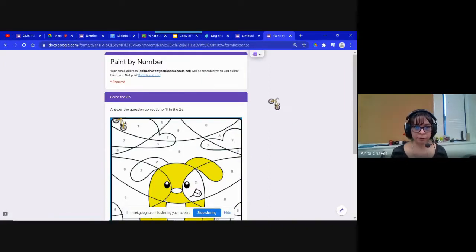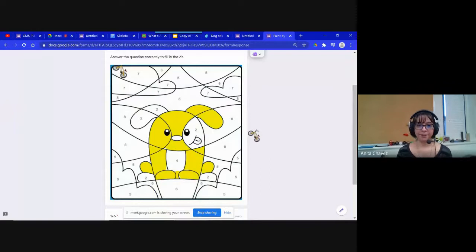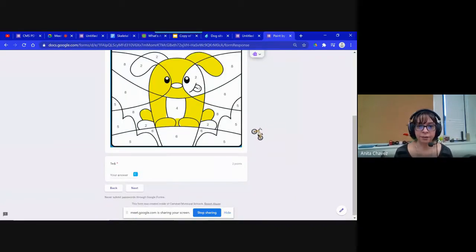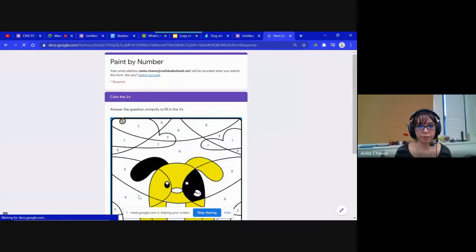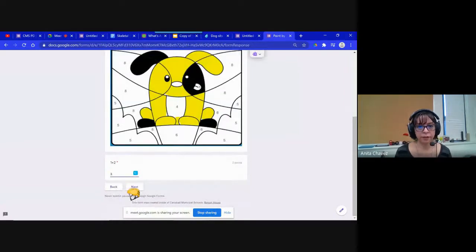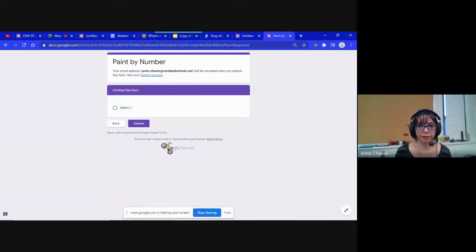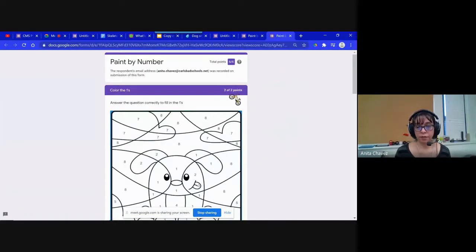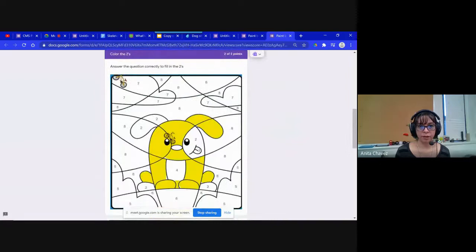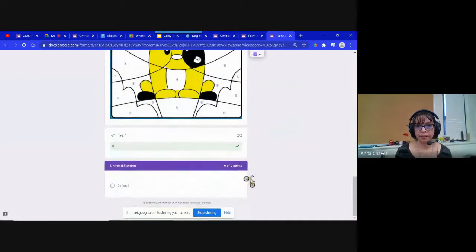So that is how we do the paint by numbers using Google Forms. Like I said, it's a little bit fun for you because you get to do the coloring, but the kids really like it because they get to see the progress each time they got something correct. And it's really easy to do. We'll just go through this real quick. I didn't put anything on the last one, but there's my submit button. If I'm finished with it, I'm done. I can look at my score if I want to. You can have that option so your kids can see what they got correctly and look at their progress.